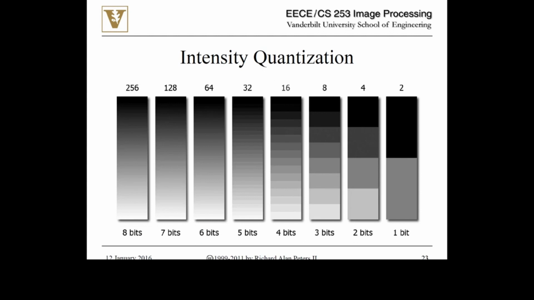And here you have the same idea, but now we are plotting the colors that we are able to represent. If I go from 0 to 255 in 256 steps, then I use the full 8 bits. These are the gray values that I can represent, and then I'm going in steps of 2, steps of 4, steps of 8, 16, and so on.